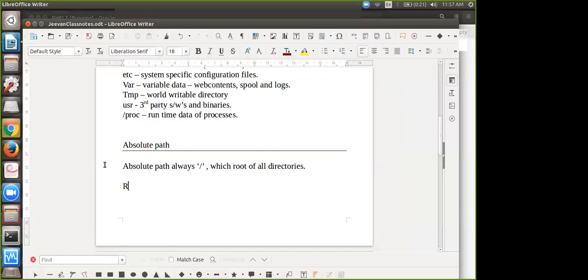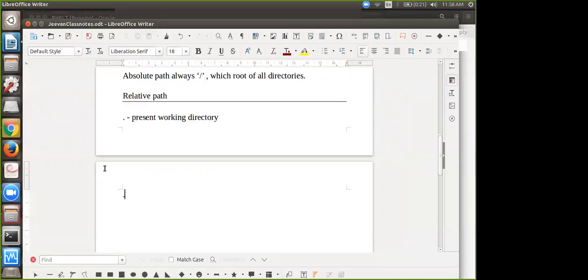Okay. Relative paths. In relative paths, there are some symbols which we use. Dot means present working directory. Dot dot means parent directory.